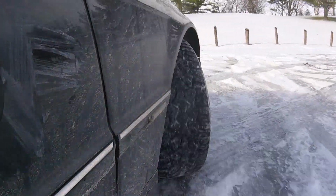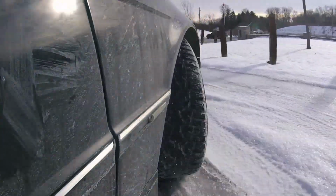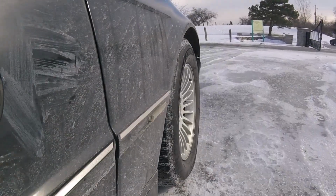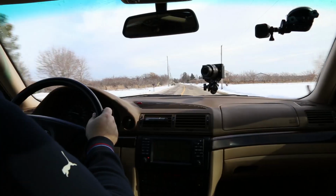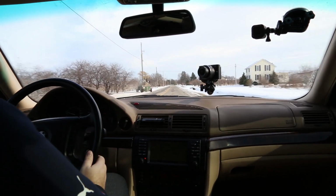For example, on this road, they haven't really plowed it that well. I'm doing the speed limit, as you should be. I'm not going to be speeding down here because you never know. You could be driving and have to quickly make a change because there's a rock in the way or something, or old manure being moved around. You don't want to hit that. You don't want to crash, especially with a car like this. Getting parts and repairing it is not really the cheapest thing that you want to be doing.